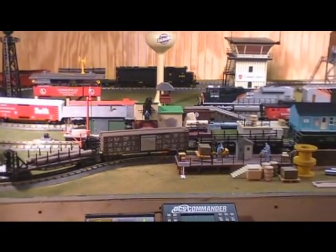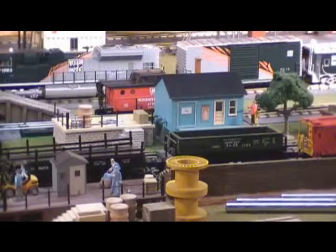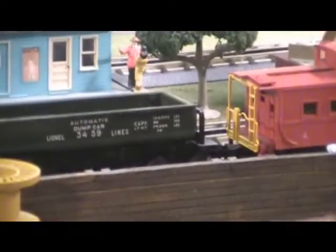Okay, over here to the right, that's the Maiden Rescue. I think I showed you guys that one time. I've never really had that hooked up and running, but I think I'm going to hook that up using one of the MTH IR controllers. So when the train comes around and hits the IR controller, the Maiden will rescue. I could probably show you real quick, since we have some time here.